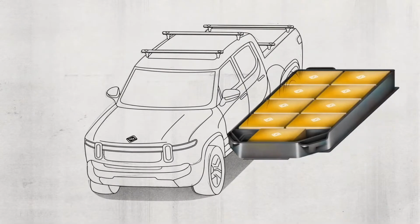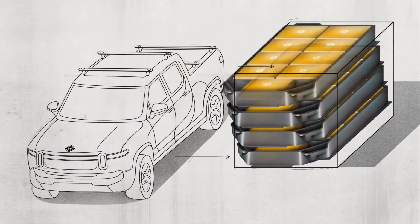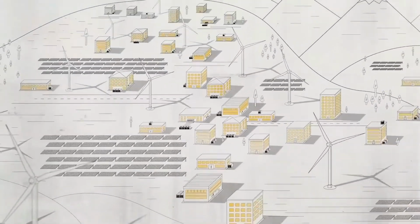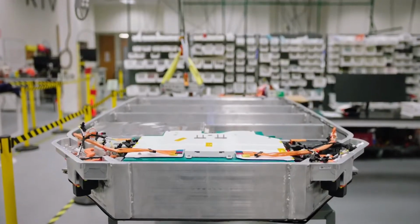We're really excited about the ability to take batteries, put them initially into a vehicle, but then plan for and design for those batteries at their end of vehicle life to connect them to a second life in various types of grid storage. To do that, you have to design the battery from the very beginning, such that the transition from a car to the grid is really easy.